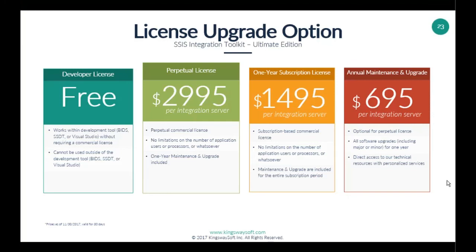This is the exact same licensing model that we've had for the previous two slides. We still have our free developer's license, so you can go to our website and download any of our software and begin using it for free. This allows you to do all of your testing before moving forward with the purchase. And then we just have slightly different pricing on the Ultimate Edition because it is going to get you our entire SSIS toolkit of products. That screen I showed earlier with all the different applications that you integrate with, you would be able to get access to all of those with our Ultimate Edition.